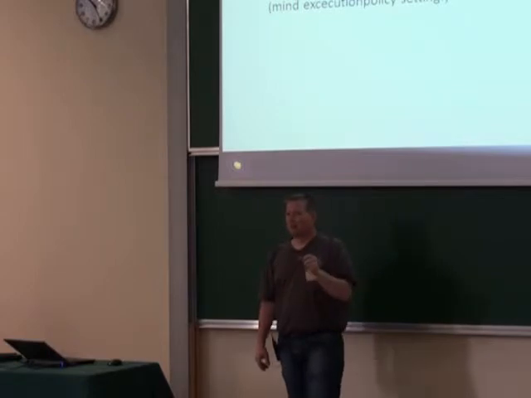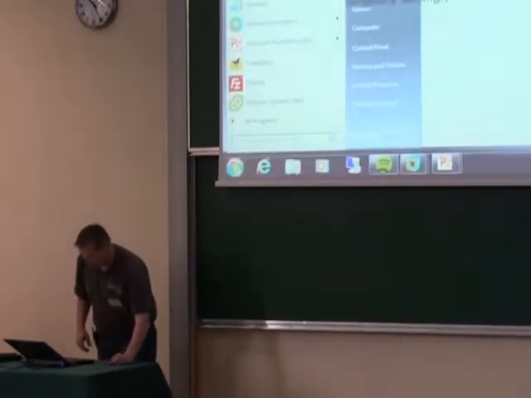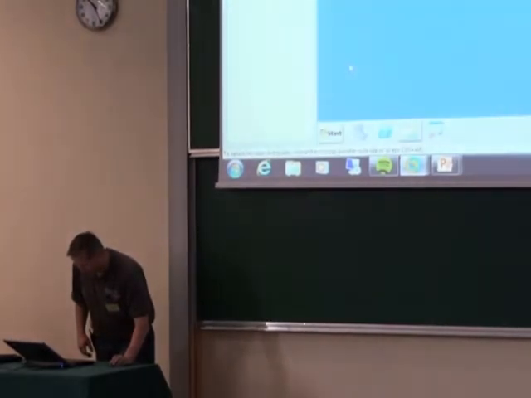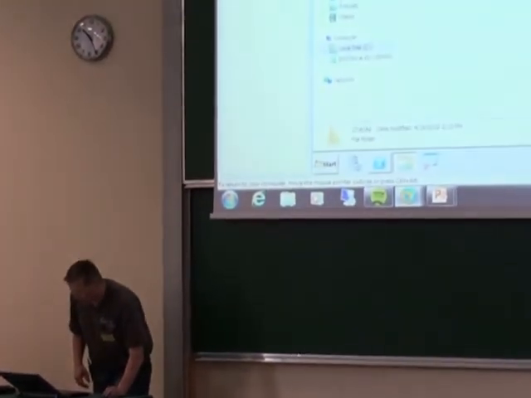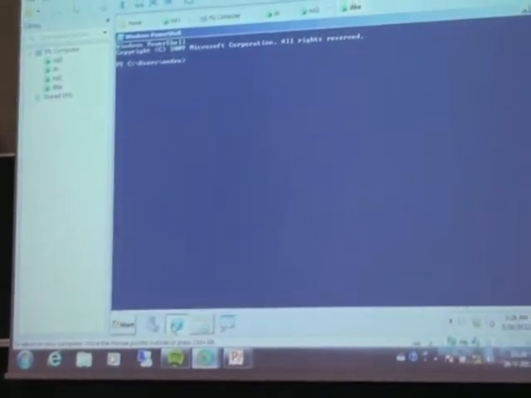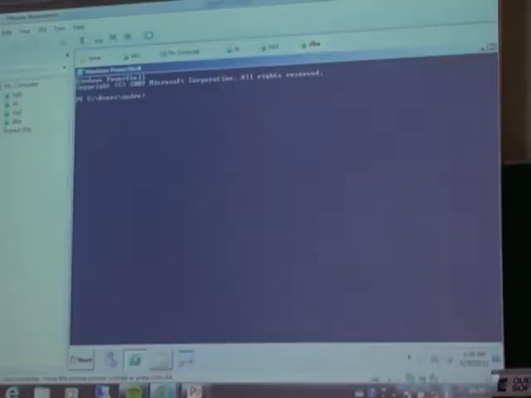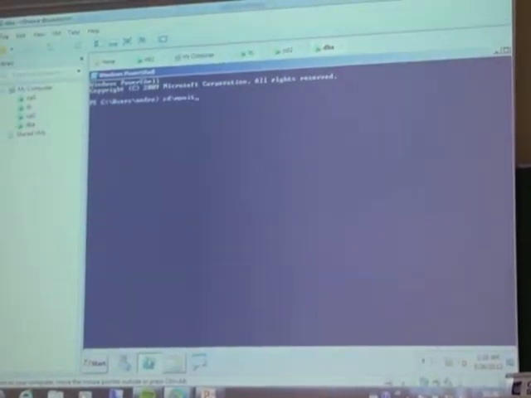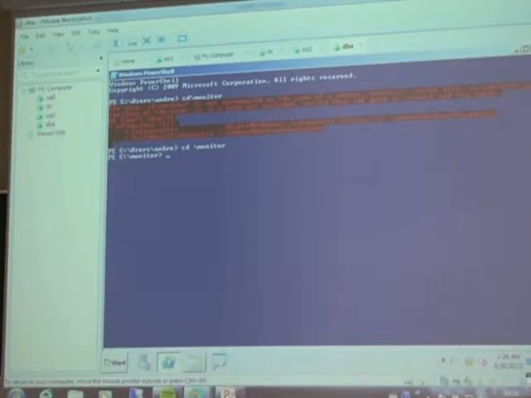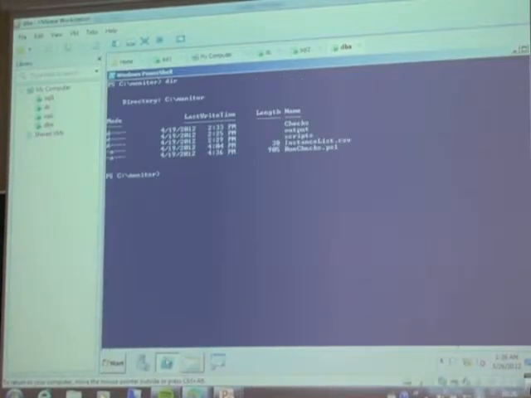You can say Import-Csv. Do I have that here? Let me see. But an instance list, oh, it's a CSV file. So if I just do this, where is it? It's on CMonitor. CD. I keep hearing people saying that presenters a lot: don't type in a demo. This is why. So there's a CSV, so let's see what's in there. Probably have to do this. It just has the instance names.